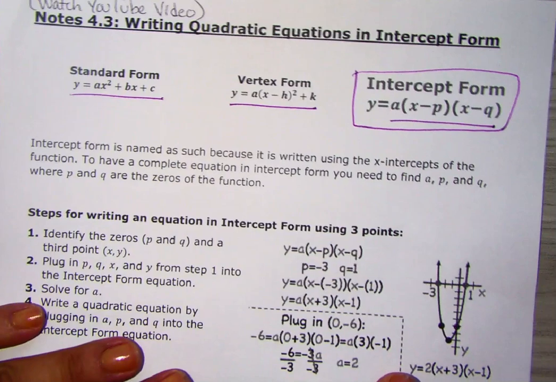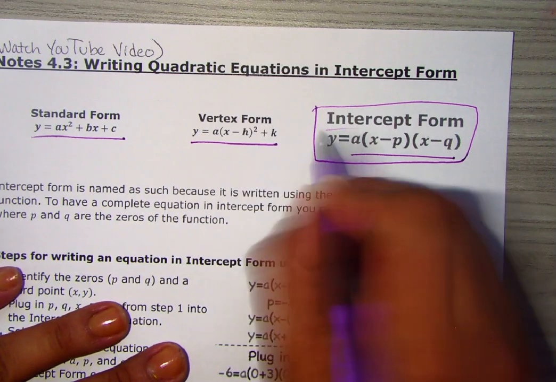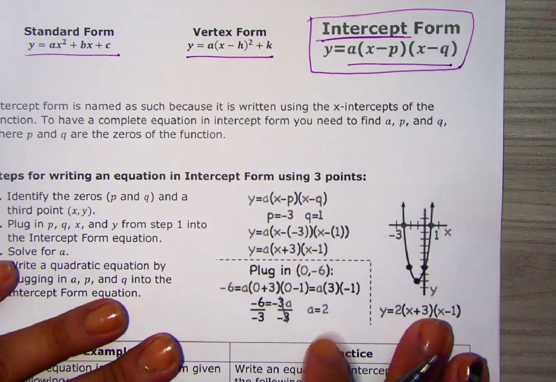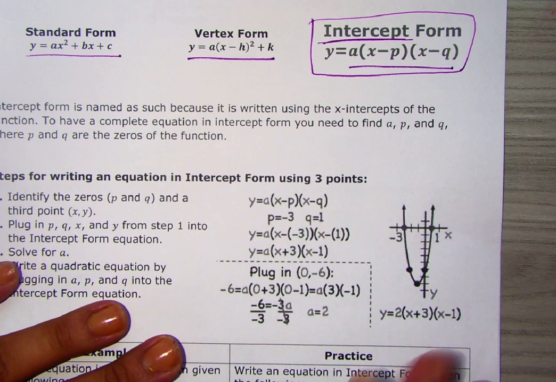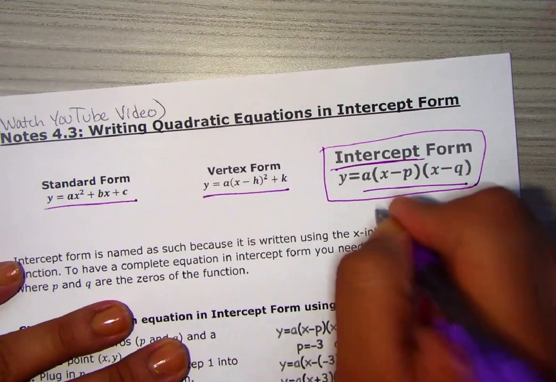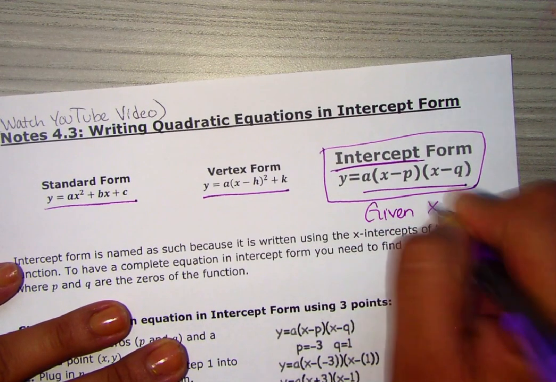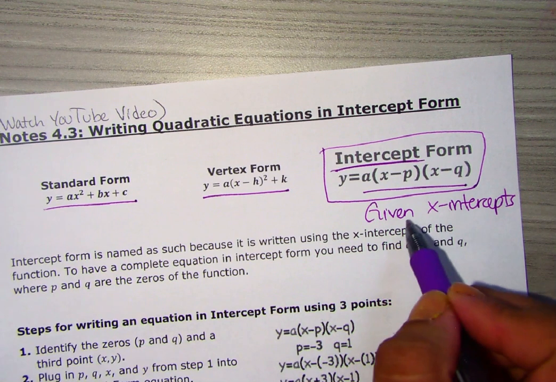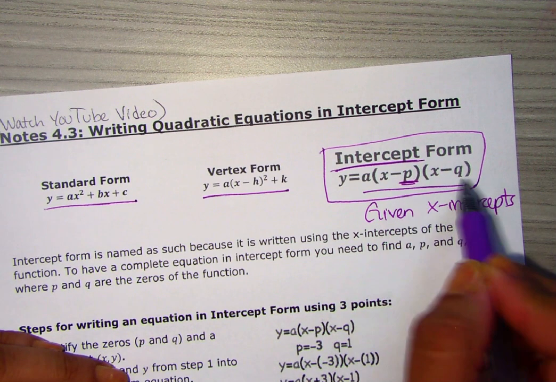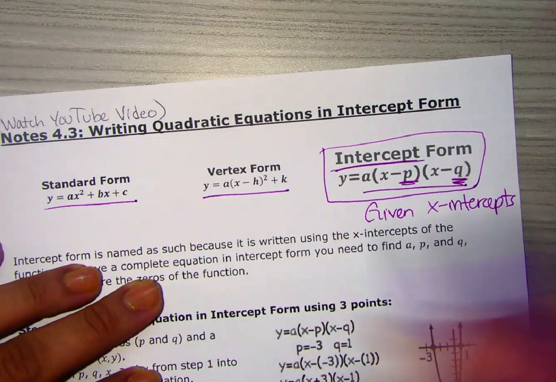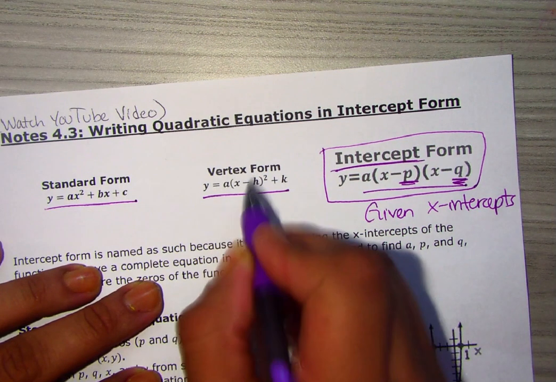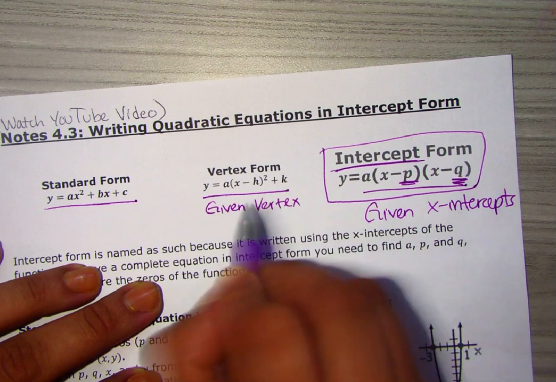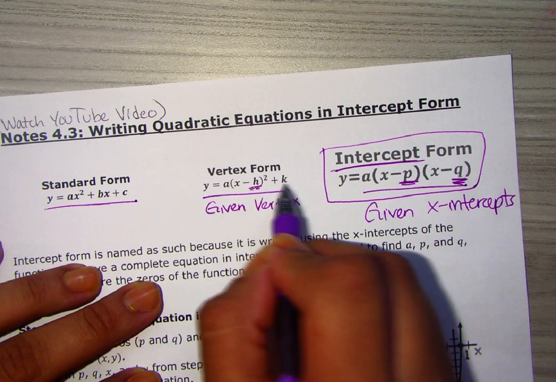This is the approach you want to take whenever you're given the intercepts, the x-intercepts, and you could just use those to mathematically calculate your equation given the intercepts only. So this is if you're given x-intercepts. Or if you are not given, at least you can identify them just by looking at them here. Here is whenever you're given the vertex. Or if you're not given the vertex, you can identify the vertex by looking here.